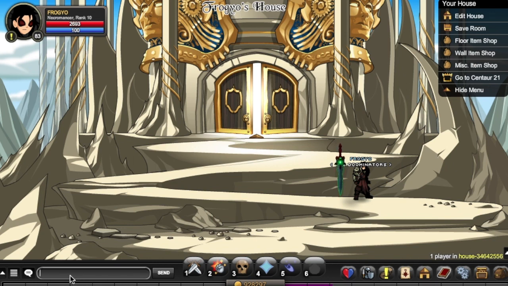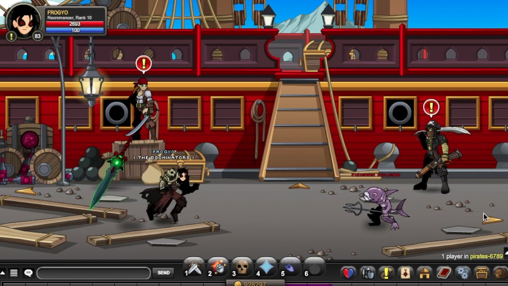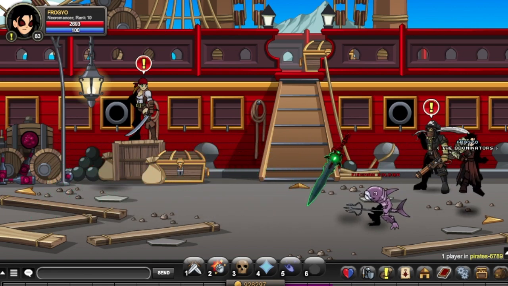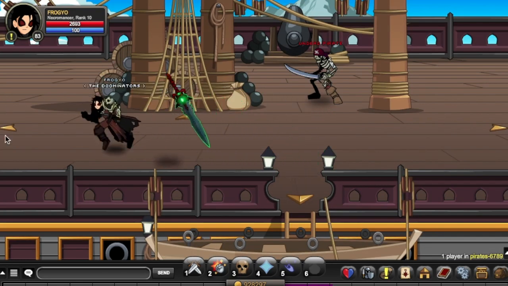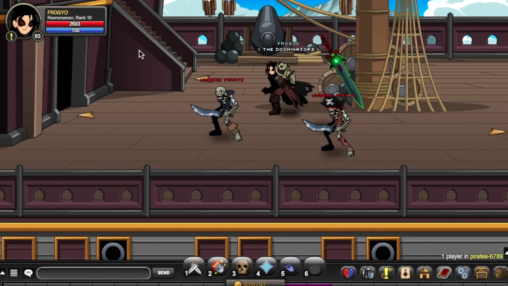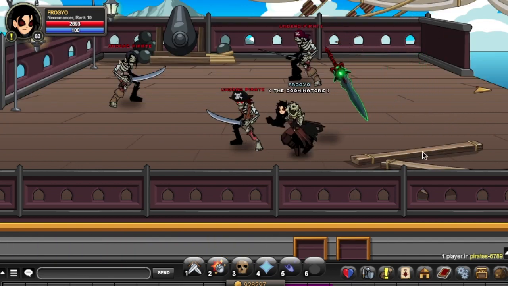This class doesn't have a rank 10 passive, and this was actually the first battle pet class ever in the game. The other battle pet classes there are now Beastmaster, Hawk Evader, and Arcane / Mystical Darkcaster. Necromancer was the first, and yeah, so let's join our pirates to look at the skills. Necromancer is a very, let me say, very different class out there. It just has an even balance of everything, health, mana, and damage, and it's pretty lovely.